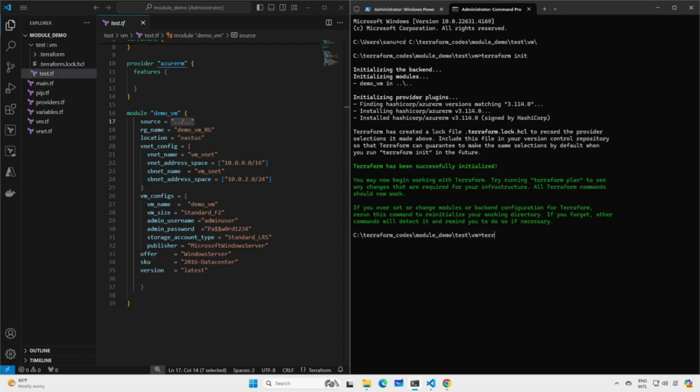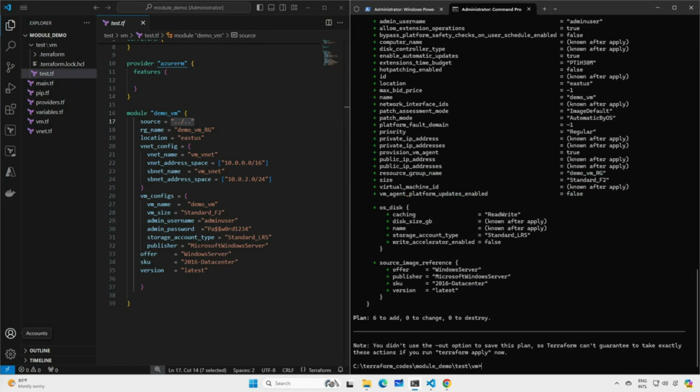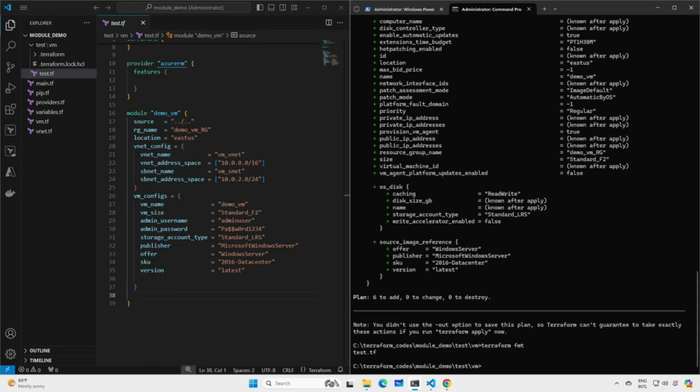The next command I'm going to run is Terraform plan, and see if you're getting any alert or not. See, we are going to add 6 resources. Let me quickly run Terraform fmt to align it, and let me run Terraform apply.